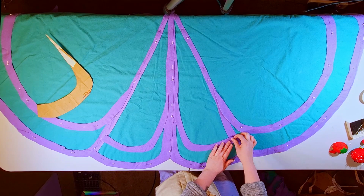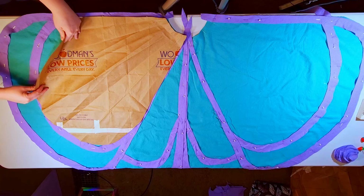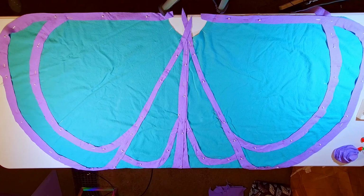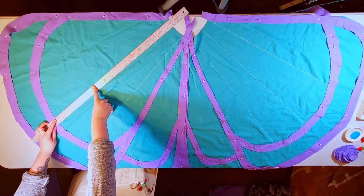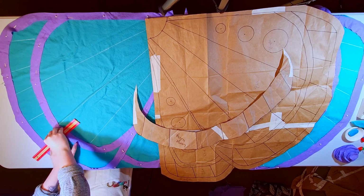Once I have those pieces secured, I'm now using my pattern piece to mark the top and the bottom of the lines that I want down the center of the wings. So instead of cutting out fabric pieces for this part of the design, I decided I was just going to stitch lines down with black thread. So I am marking the lines out in chalk, and I will just trace over them with my sewing machine to get this part of the design.